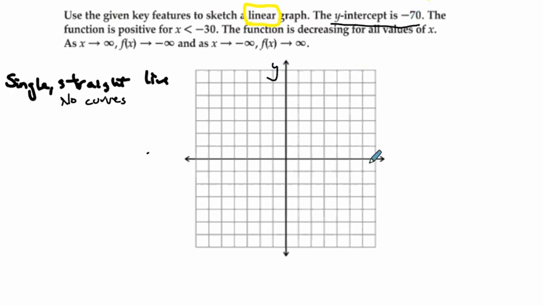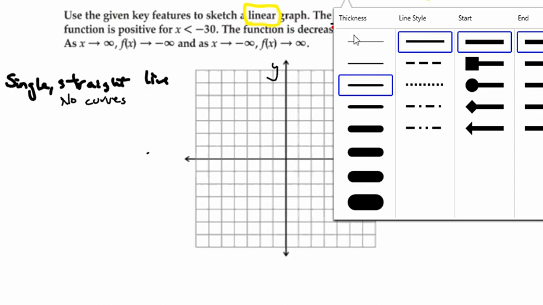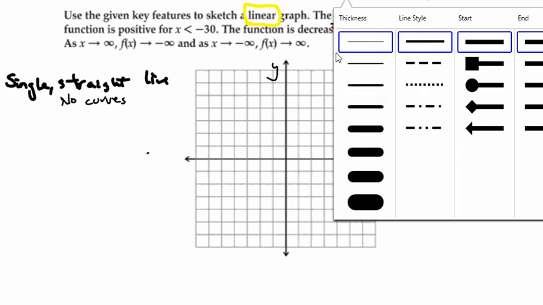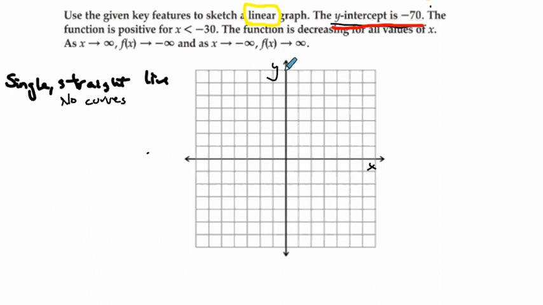This is my y-axis right here. This is my x-axis, right? So if the y-intercept is -70, that's good to know because now we are going to figure out how to label this thing. And I wish it didn't make me keep changing the thickness every time I want to do this. So if it's -70, it looks like I should probably label this thing by tens, right? So I'm going to make that -10. We'll make this -30, -50, and -70 is right here. And I know it's crossing the y-intercept here. Okay. Well, that's good.